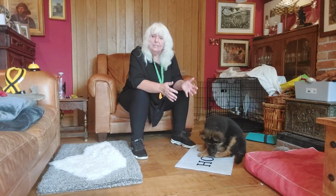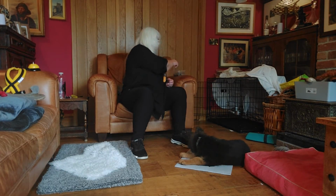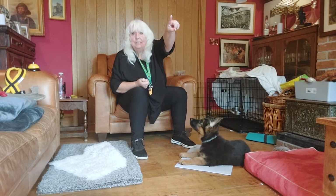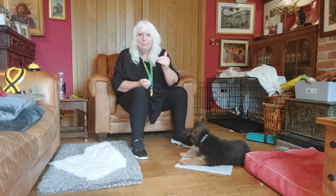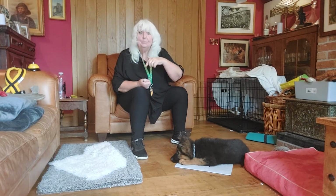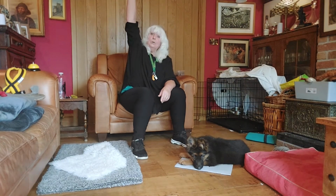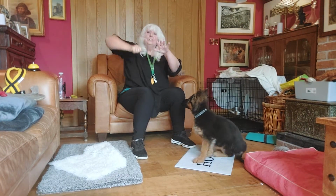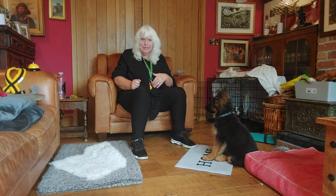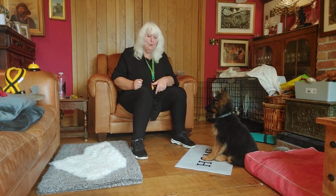And the reason I'm using the mat is for a specific purpose. I want to teach her to sit in the distance and calm, and the mat will be in between her and me. And then as I call her, as she reaches the mat, I will give her the signal for her to drop down. So the mat is the indicator: I want you to drop down there and not carry on running here. It's just a training tool. Eventually, I'll do away with the mat for that purpose.